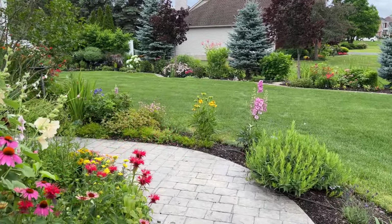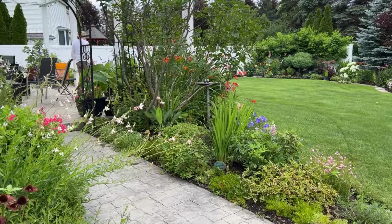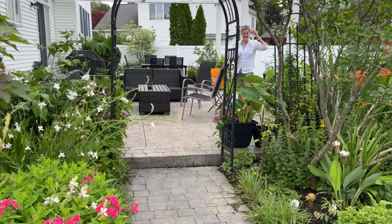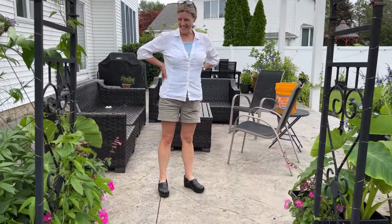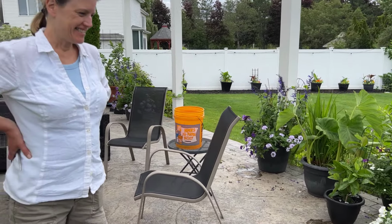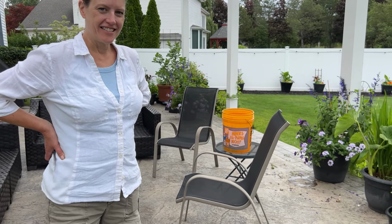I have been to this garden more than a few times. It's always a pleasure to be here because I'm a plant pusher and Shirley is also a plant pusher. We push plants toward each other. That is the spirit of the Open Gardens. We love to share not just the plant, but also the knowledge and the whole gardening experience.